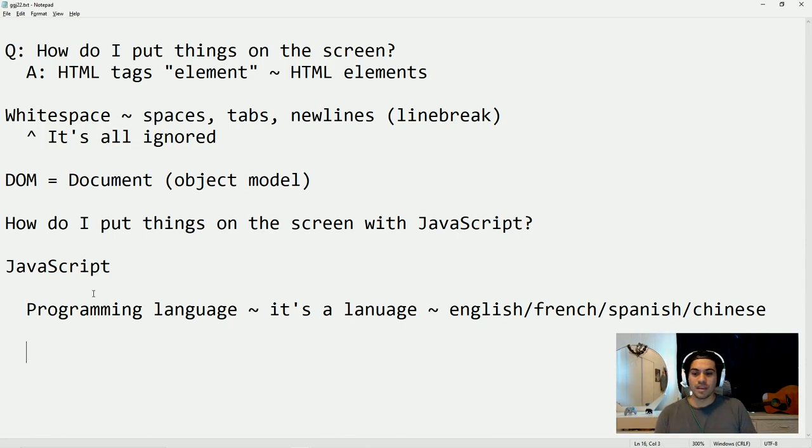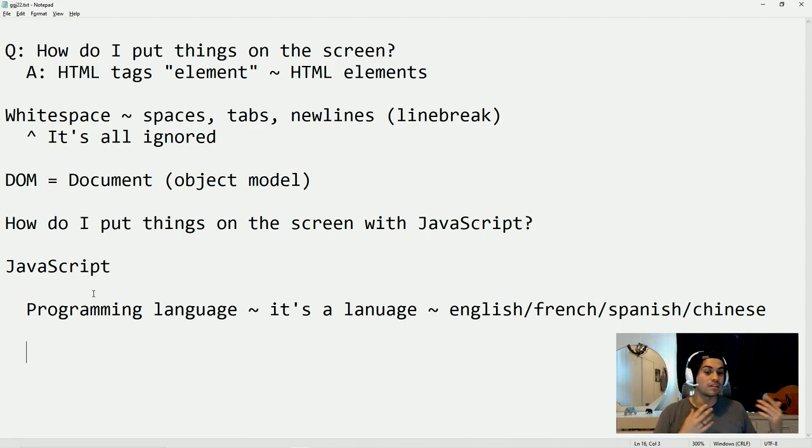So we know that it's a language. The next step is that languages have rules. We've learned the language we speak so long ago that we kind of forgot the rules and we just flow. The same can go for programmers. Once you know the rules of a programming language, you just flow. You don't really think anymore. So what I'm going to do is tell you a very broad overview of those rules. There's not too many rules, I don't think.